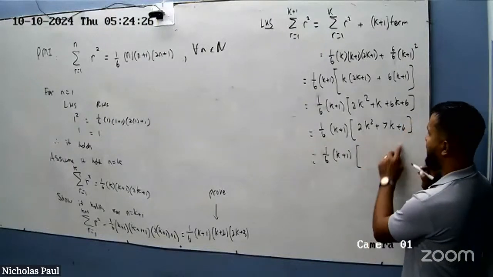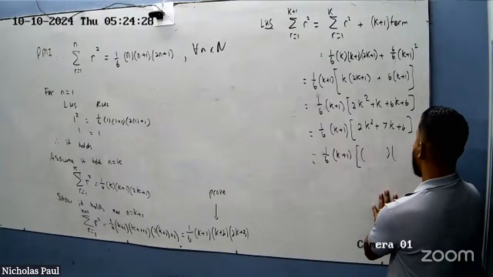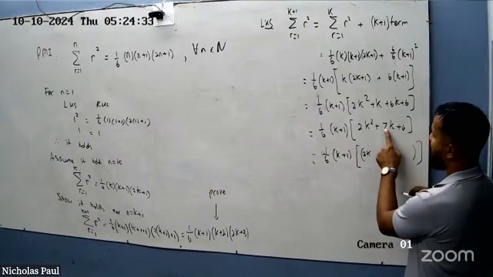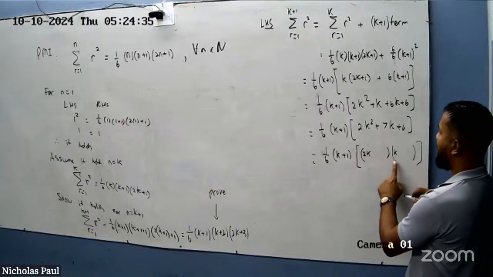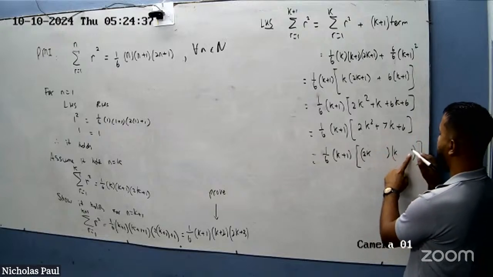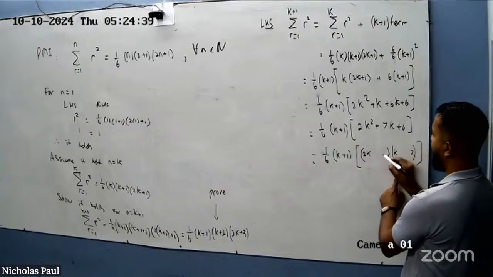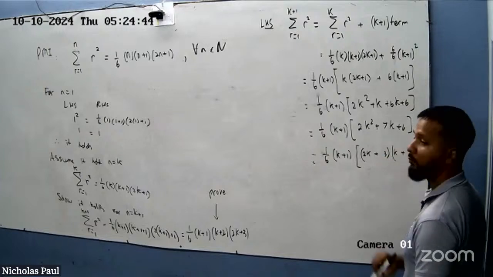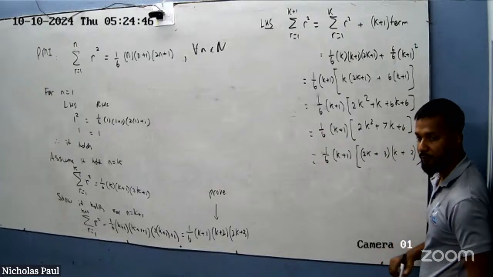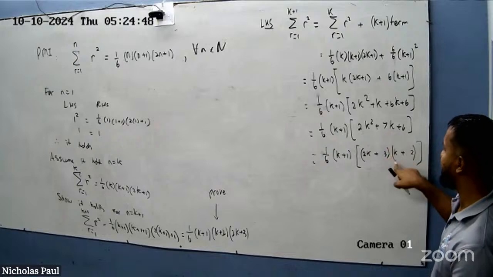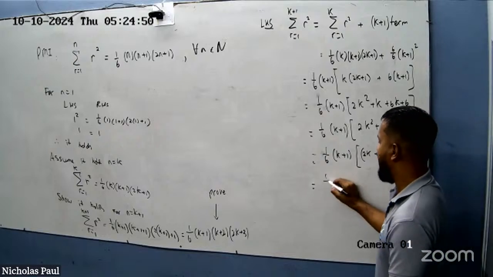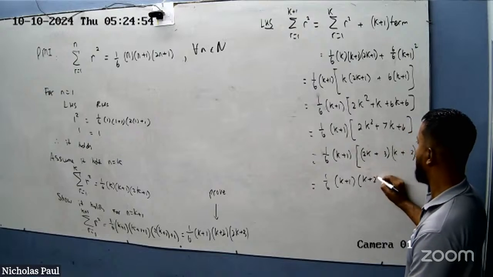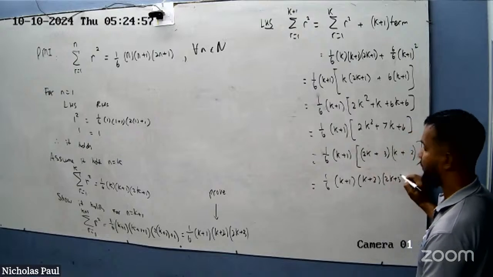So I can do some factorization. 2K by K, I want to get 7. So probably I can put 2 here. 2 by 2K is 4, 1 by 3K is 3. 4 plus 3, so that should work out. So when I factorize that, I get this. So the final answer is 1/6, K plus 1, K plus 2, 2K plus 3.